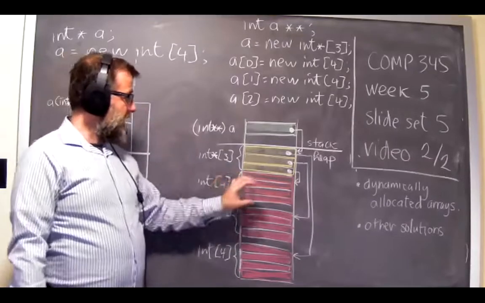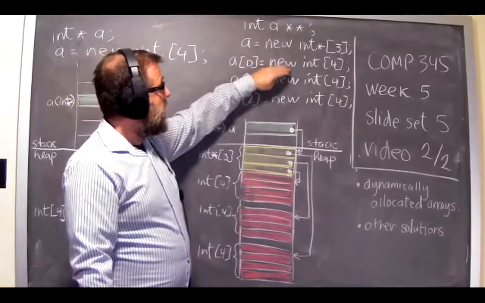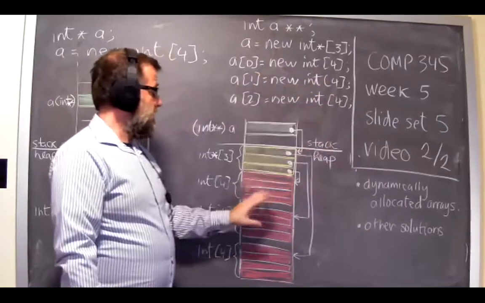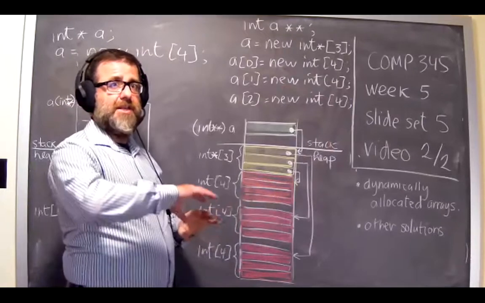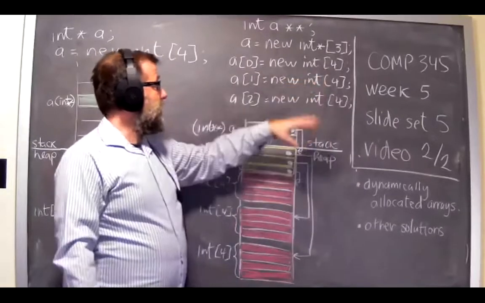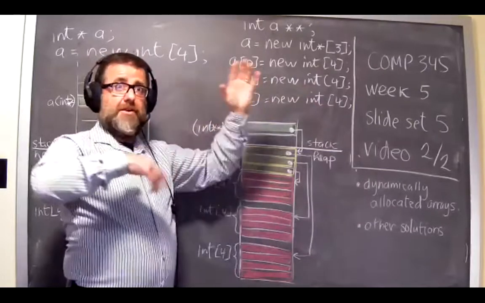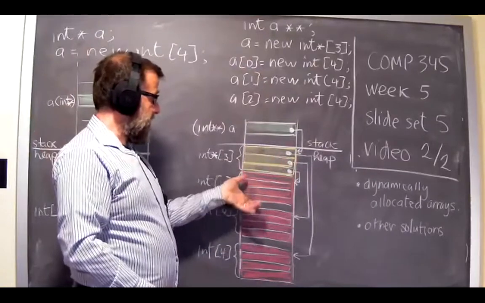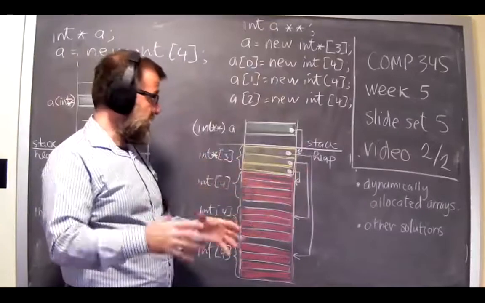However, here, when you create each of the rows, you call new to create a row, new to create a row, new to create a row. So the runtime system is going to be asking the operating system, give me a block somewhere in the memory that you have assigned to me. So the operating system is going to find the first block available and give it to it. So these are going to end up being scattered all over the place in the memory allocated to the process that runs this program.